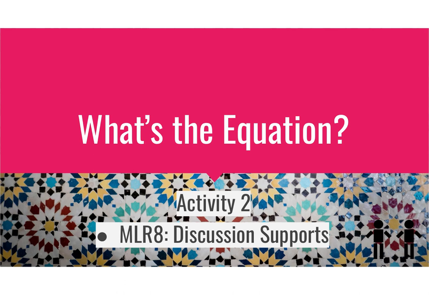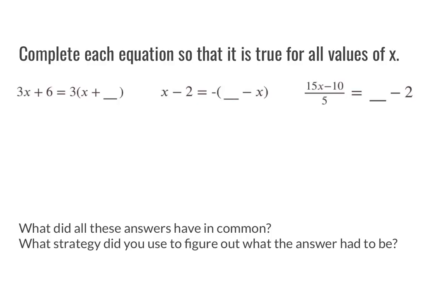So for this part, we're going to be on pages 50 and 51. We're going to be filling in the blank for the equations to first create an all solution situation, and next to create a situation where there are no values that we could substitute that could make it true. So I want you to take a few minutes to fill in the blank. And I want you to think about, what do your answers have in common and what strategy did you use to figure out what the answer had to be?